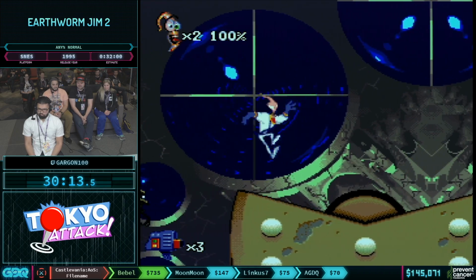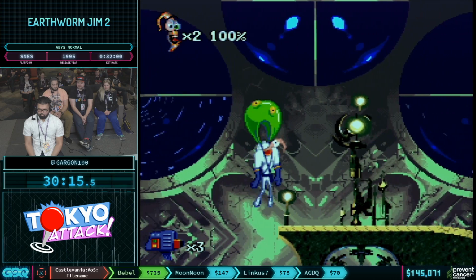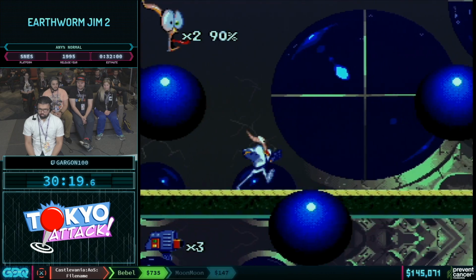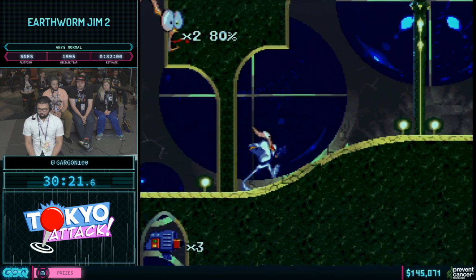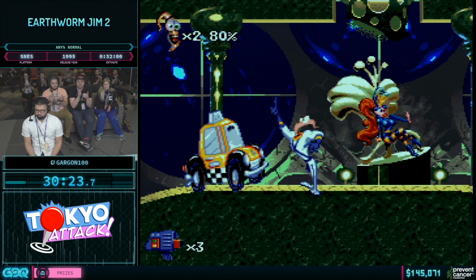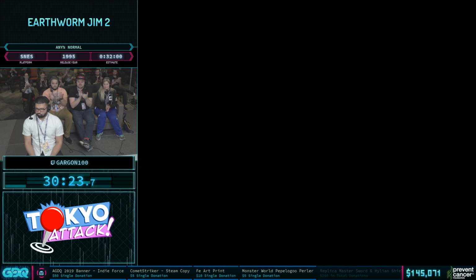The little jump shots are kind of tricky. Do very short hops into getting those. Another jump boost, very good. And time is going to come right now. Nice. There it is.